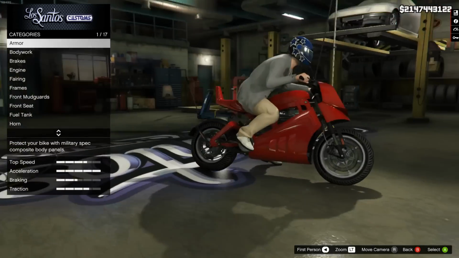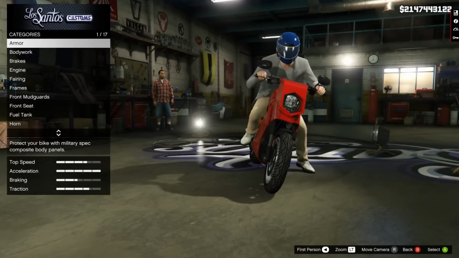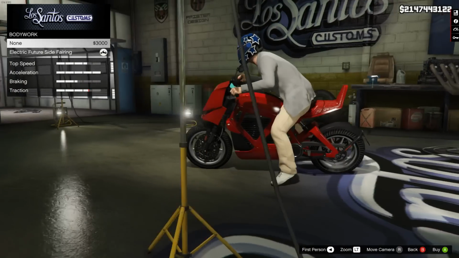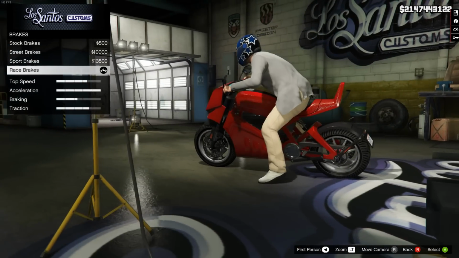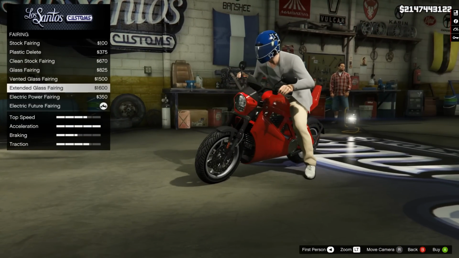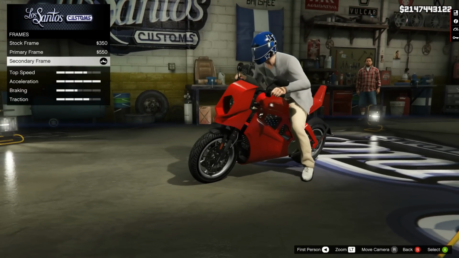And let's just hop right in and see what exactly the customization is going to look like for some of these vehicles. So as always, we're going to just go into the Los Santos Customs here. And this one, it's going to have some electric options, I guess, because of course this is an electric vehicle. Now it is a bike, so it's going to have your standard bike options, but you can see there are some quite interesting looking options for it.